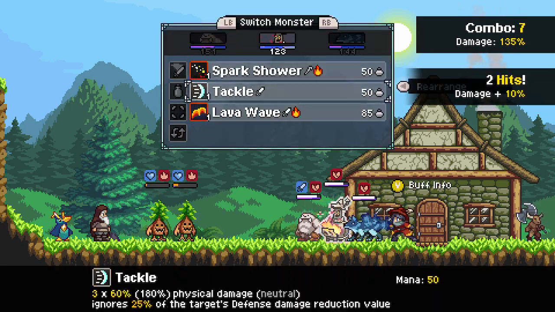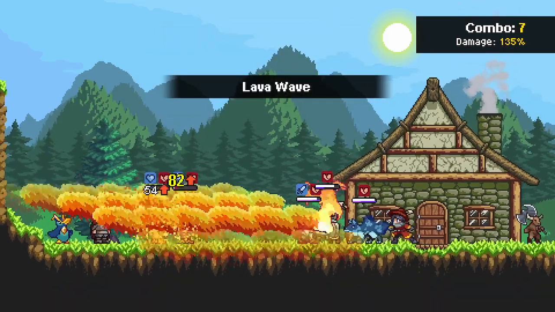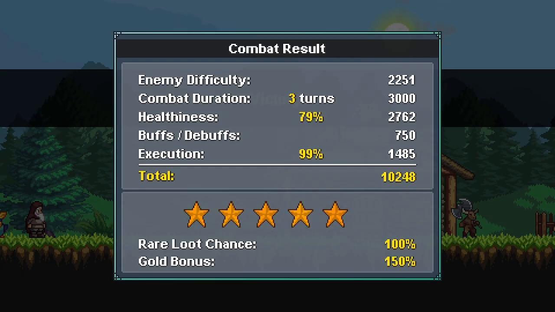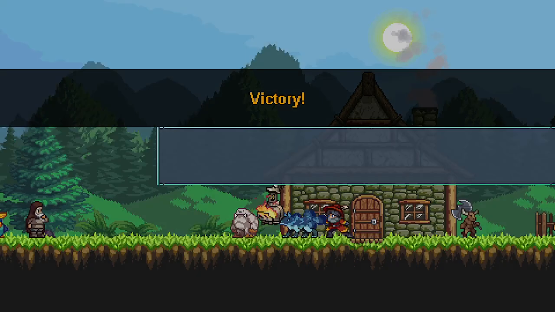Now, the claw attack is probably... we should consider the fact that it does more damage because it's a higher level right now too. Alright, we got that beat.